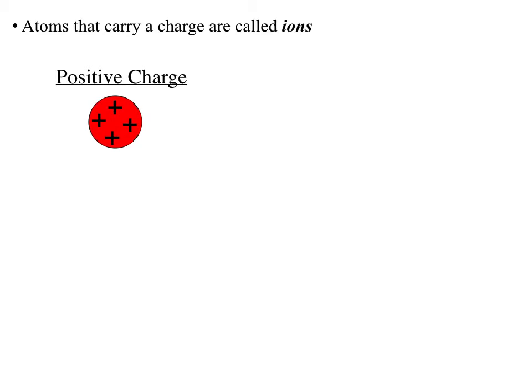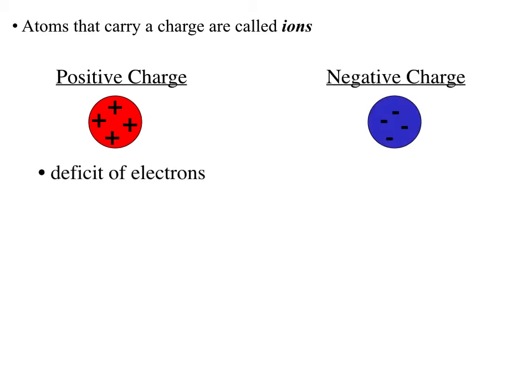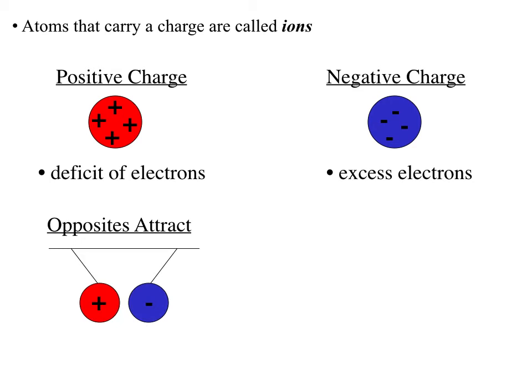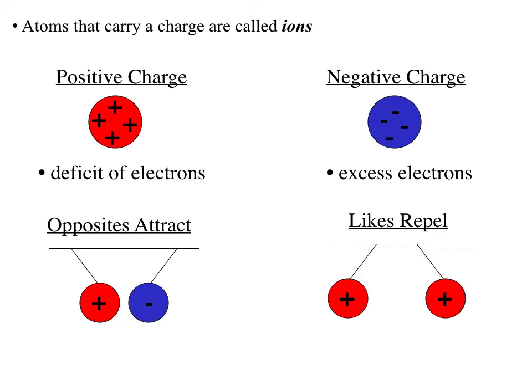Okay, so ions are things that are charged. When we have a positive charged ion, it's because we are missing electrons, or there's a deficit of electrons. And when we have a negative charged ion, it's because we have an excess of electrons. We know that oppositely charged objects attract. So there's an electrostatic force between any charged objects such that positive charges will attract negative charges, and negative charges are attracted to positive charged objects. Likewise, positives and positives repel, and negatives repel. Okay, so like charges repel and opposites attract when we talk about electrically charged objects.